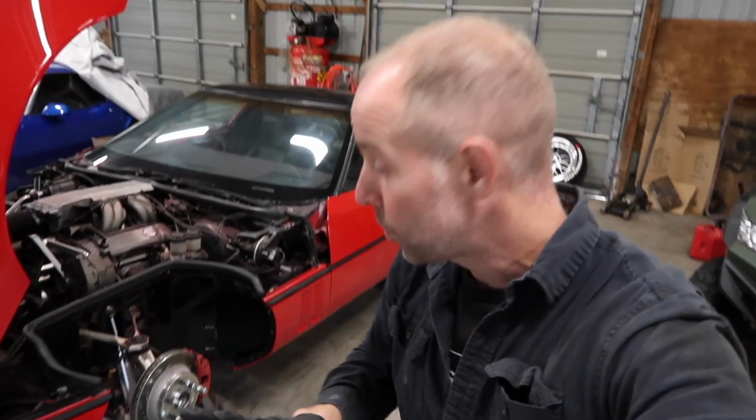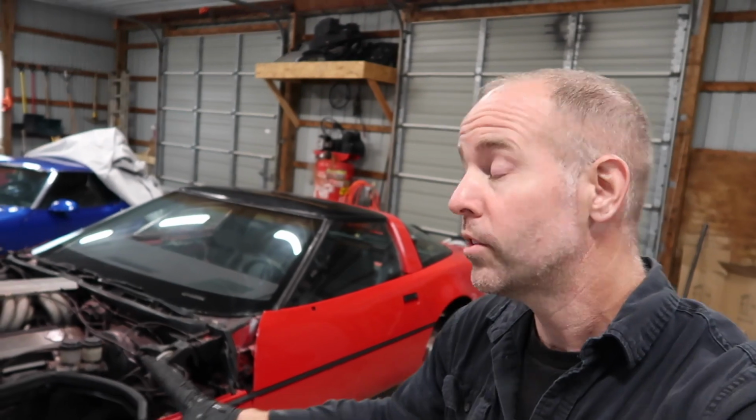All right, so I just finished up the front. It's actually looking like a car again, finally. So now I'm gonna do the rear wheel wells and then get onto the taillights.